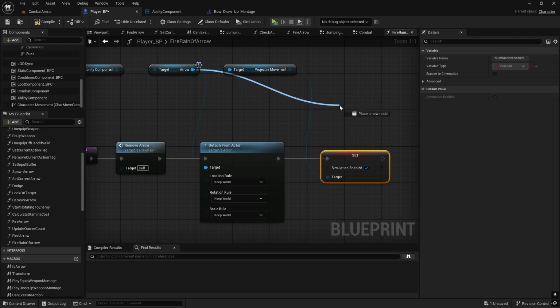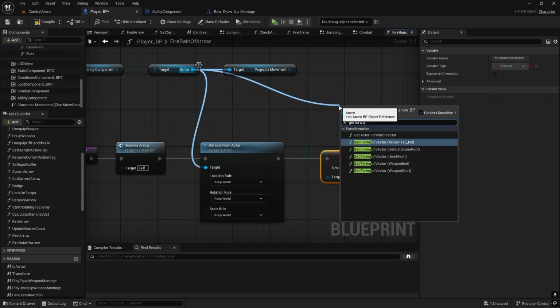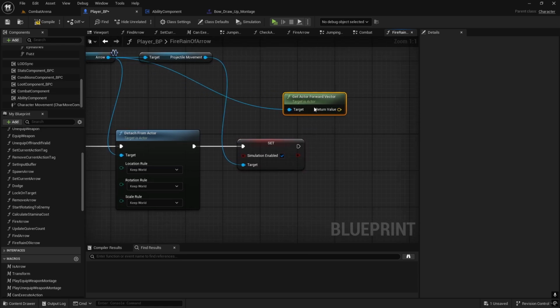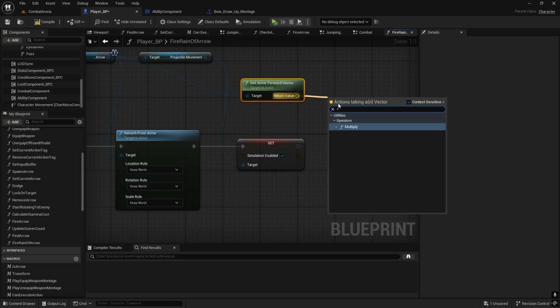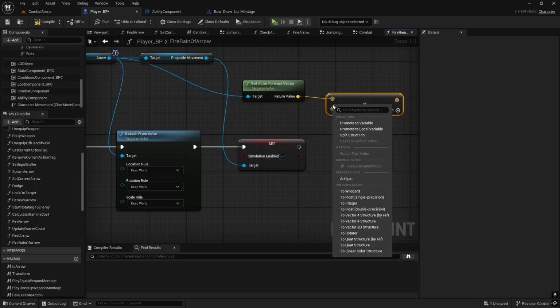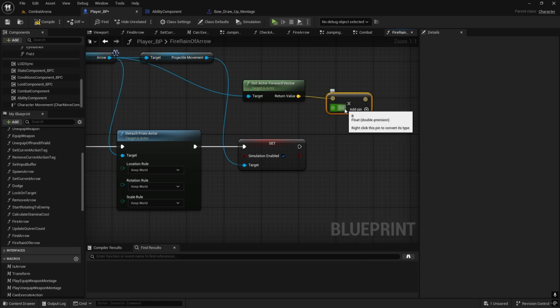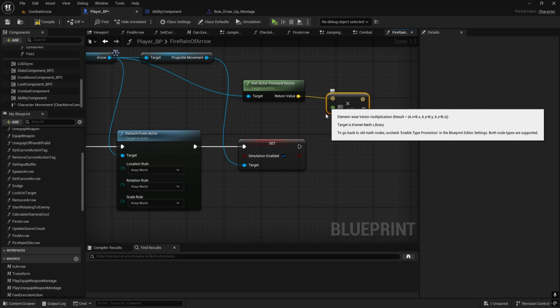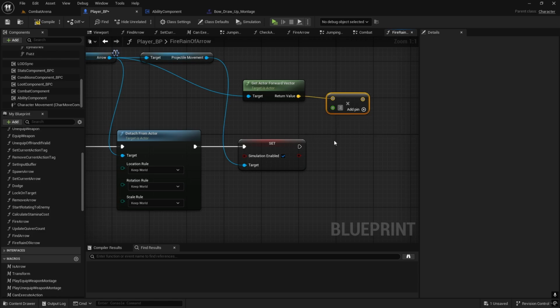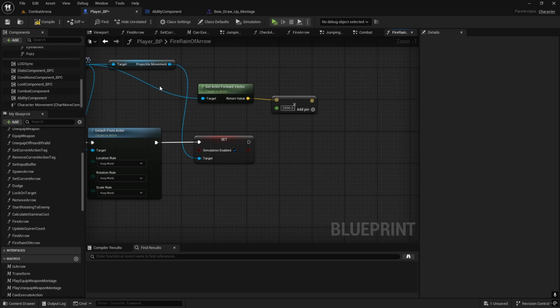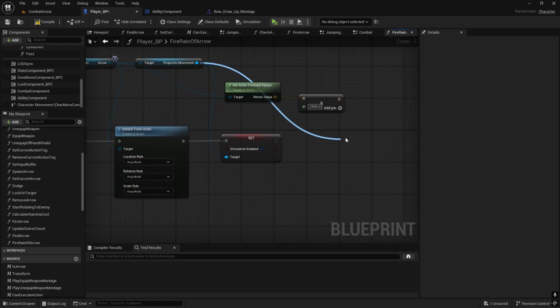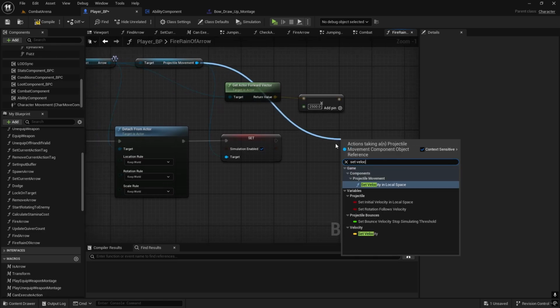So from the arrow we can get forward vector, and we can multiply this. So multiply, right click, convert this to float, and we'll multiply it. I think our arrow flies at like 3000. So this one I'll do a little bit slower, 2500. And then from projectile movement, we need to set velocity.